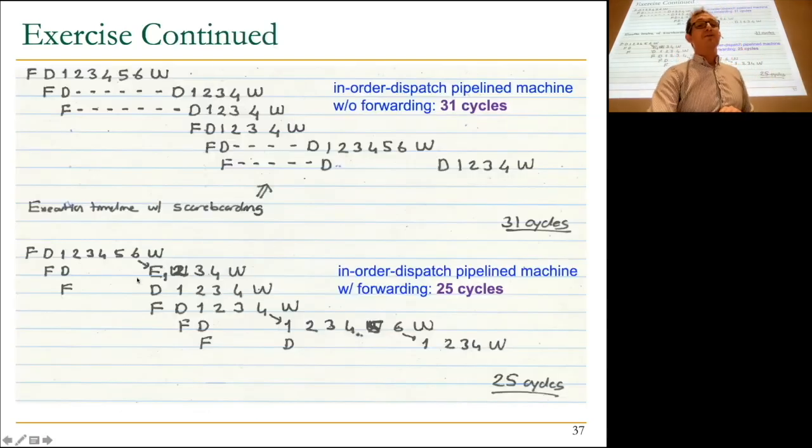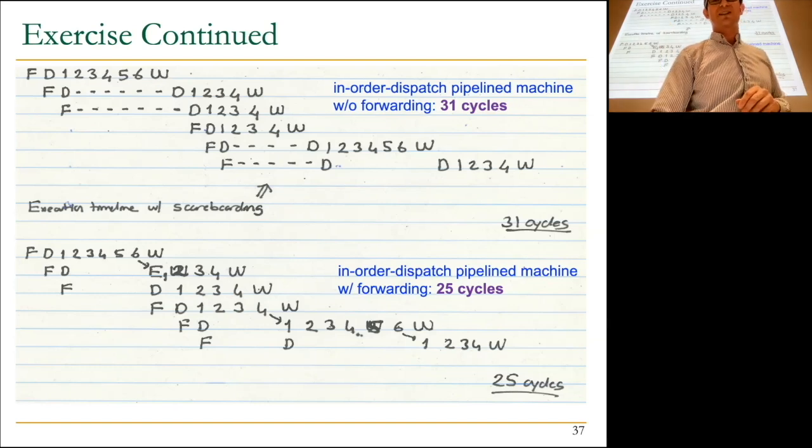Now, if you actually add forwarding to it, this instruction can start executing after the value is forwarded from the prior pipeline stage, depending on some forwarding rules, if you will, and you can actually reduce it to 25 cycles. I'm not going to go through these, but you can do these calculations yourself, and we actually have a lot of exercises similar to this. So can we do better, basically? Can we reduce this 25 cycles? This is what we have built so far. Can we reduce this 25 cycles further?